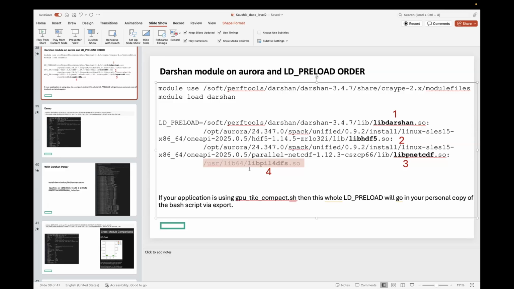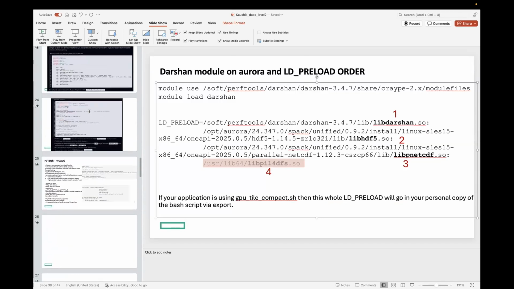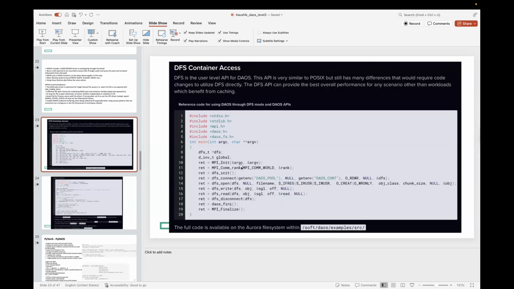Just to give you a rough number, you would be able to get around 90 to 95% close to the hardware performance, even with POSIX, without using any of these DAOS APIs. You'll be able to get the maximum performance if you use the interception library. Okay, I think that's great for users, but maybe less motivated to use this API directly, I guess. Yes.